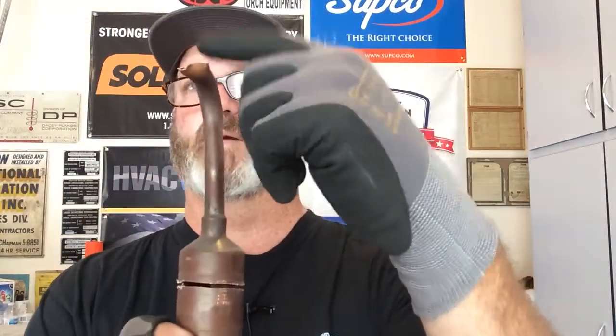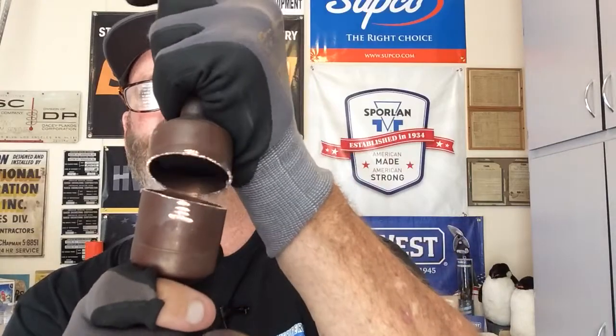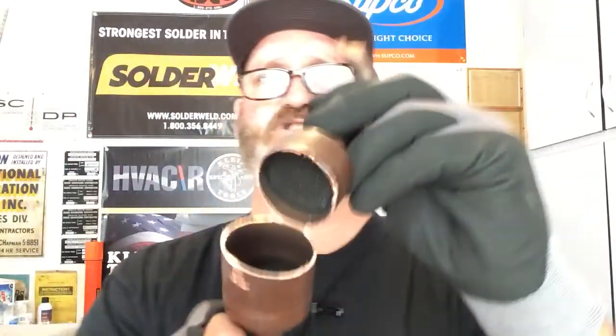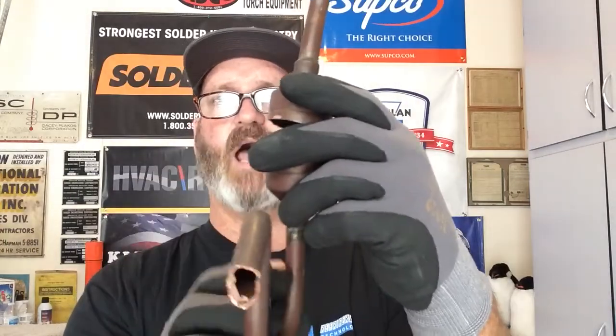So let's talk about the muffler. This line right here would have been brazed into the discharge line of the compressor - you'd have gone into the muffler and then out to the condenser. I cut this the other day but kept it fresh. If you look inside you can really see there's a screen and another screen. That screen inside takes away the pulsations on the refrigeration circuit. The discharge gas mulls around inside, this thing takes the expansions and pulsations out of the system, and then out of here is a nice smooth high-pressure vapor that shoots over to the condenser.